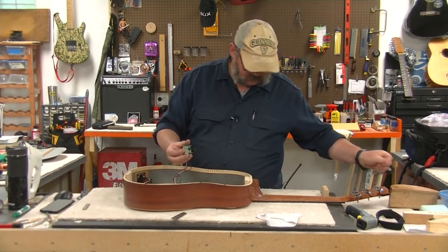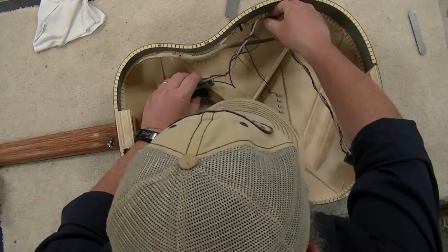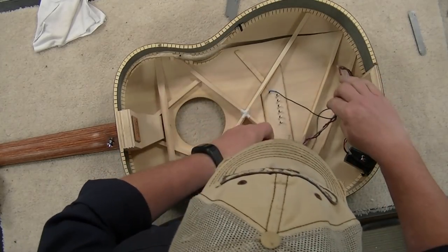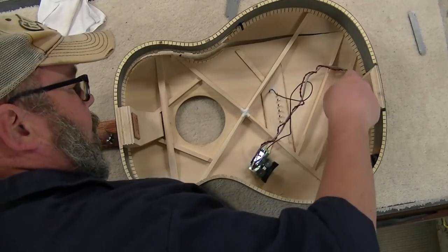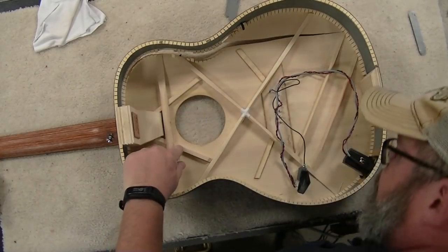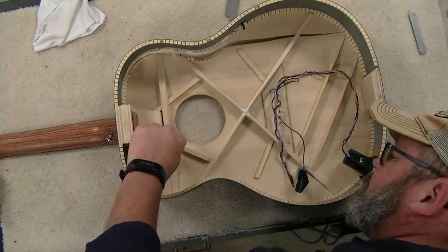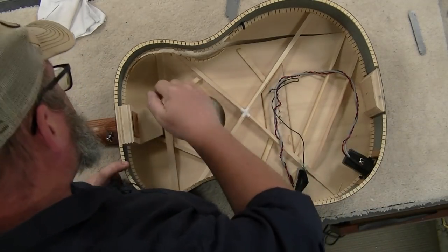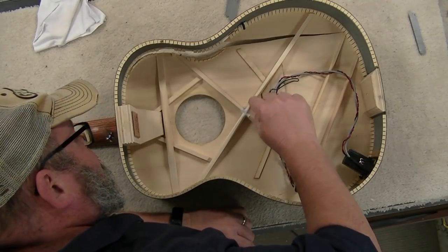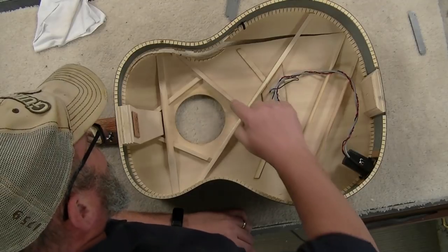Okay, we'll have to get that back on there. And then, in theory, because that's going to be pressed in. All right. So, let's look. That is intact. This is intact. Finger braces are okay. This is loose. Huh, that's interesting. Little channels cut out, little hole for your truss rod adjustment. That's interesting. This is loose all the way across.